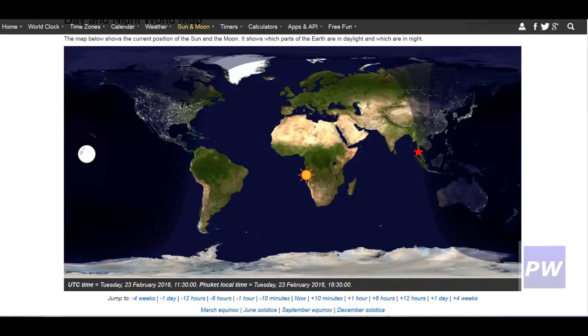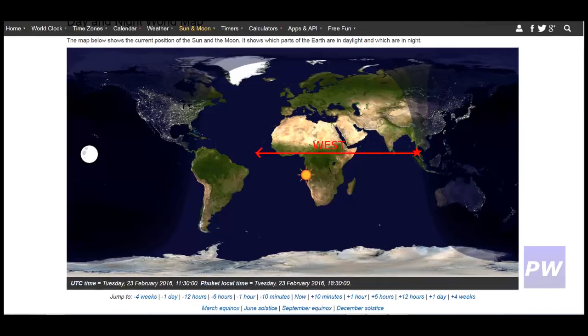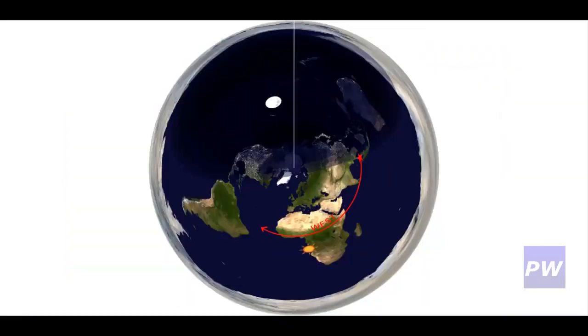And we can see here that the sun is actually not in line with us from Phuket. It's down further south, which would have been left on the footage of the sunset, but we actually saw the sun veer off to the right, which would mean it actually was heading in a more northerly direction. And on this map, you would expect the sun to be further up north, not down south, compared to what we see. So how do we rectify this conflict?